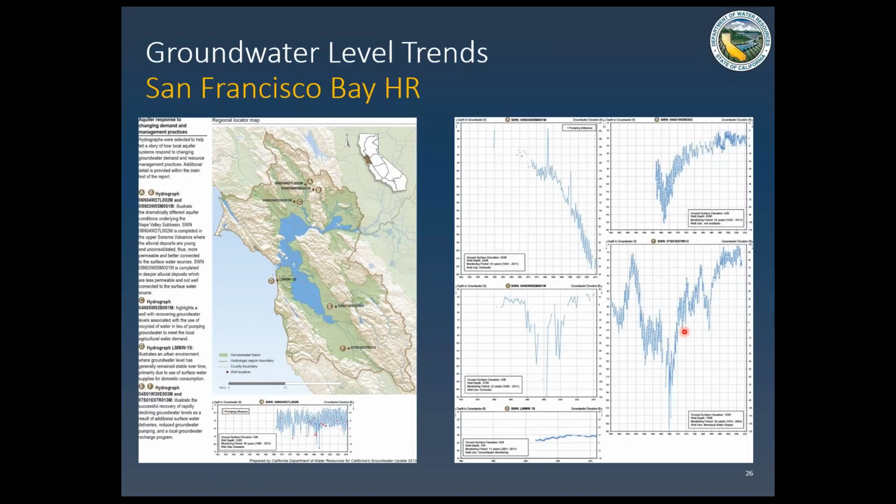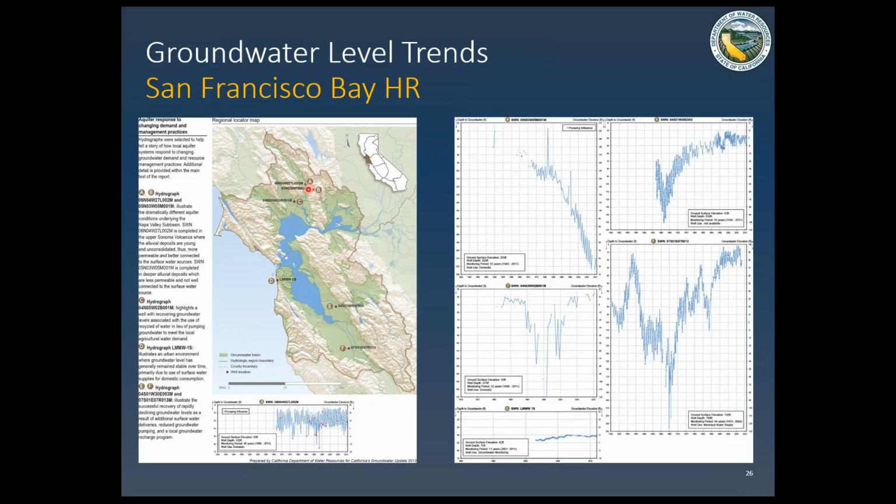Let's take a look at the groundwater level trends. San Francisco Bay Area would be the first one. The wells that we looked at were not wells to give us a good characteristic of what's going on in the hydrologic region, but rather some of the management practices that we were trying to capture throughout. That was the theme here: is groundwater management being successfully obtained or not?